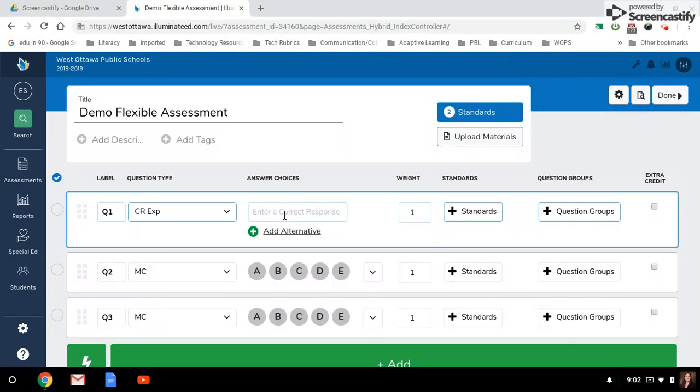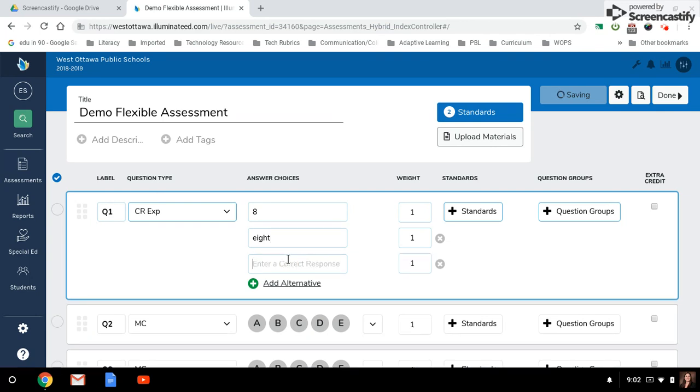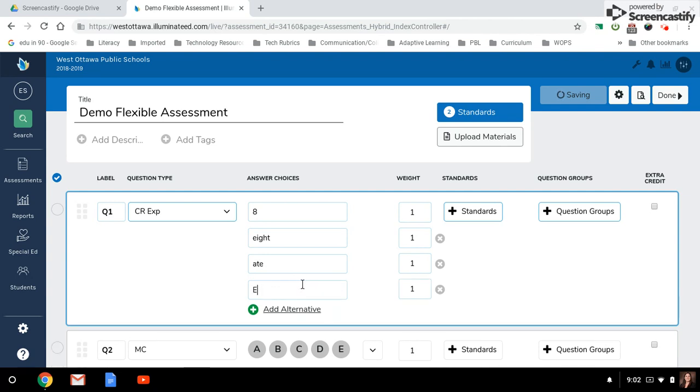They could type in the number 8, but they also might spell the number 8. So then I could put this in here as well as a solution or as an answer. I also, if I'm not correcting spelling, I could put ATE. It's still the number 8. It is case sensitive, so you also will want to put other possible solutions that they could put in here as their answer. Because if this is lowercase and they put an uppercase, it will mark it as incorrect.